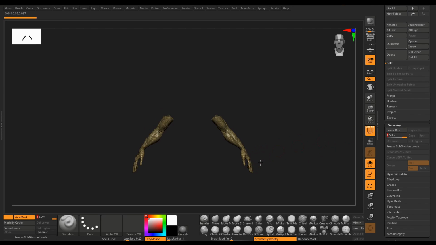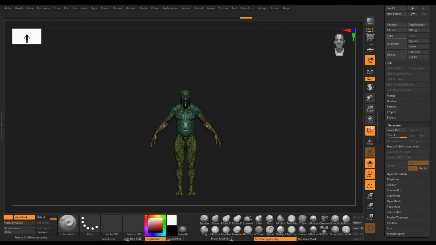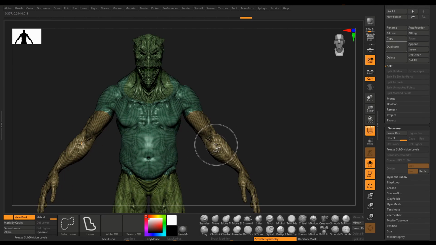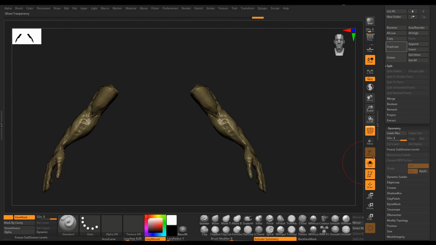Alright, so let's go away from HD. And I will take one of these polygroups and take it into another tool, right? So I'm going to take this one. I'm going to take the arms that are pretty low. It's very important that you always keep those polygroups. If not, this technique will not work. Also, if you take out the solo, let's press A.